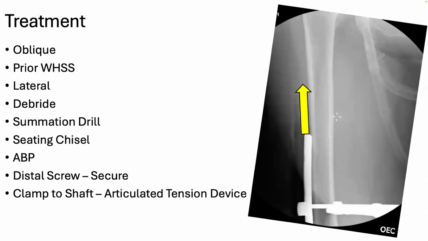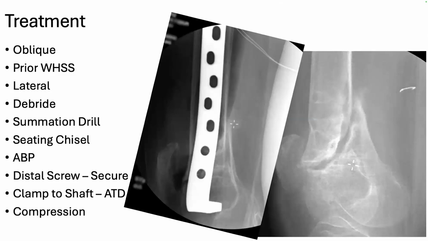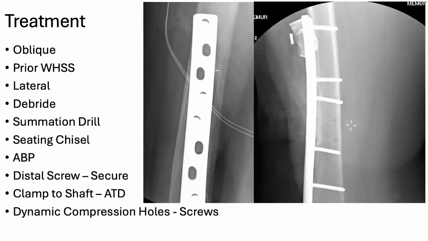And then you can use the articulated tensioning device on a patient like this to further compress it. Now it's going to make her a little short, but we're trying to get the bone to heal. And this was a discussion that we had before the surgery, that when we compress this, you're going to lose some length. And she had already lost some length as well. And she was incredibly comfortable with a shoe lift, if you just made her femur stop hurting, at least that's what she thought.